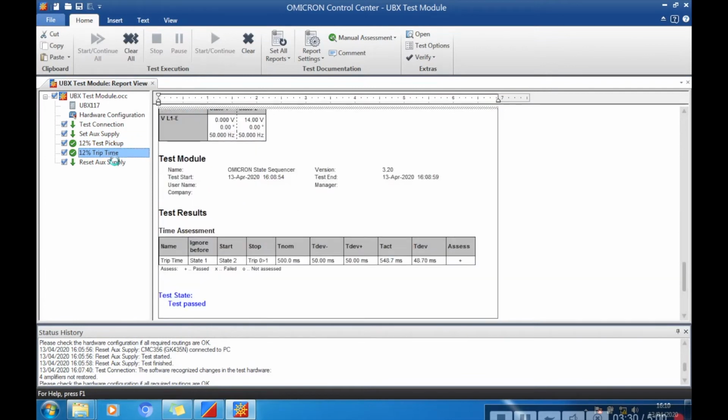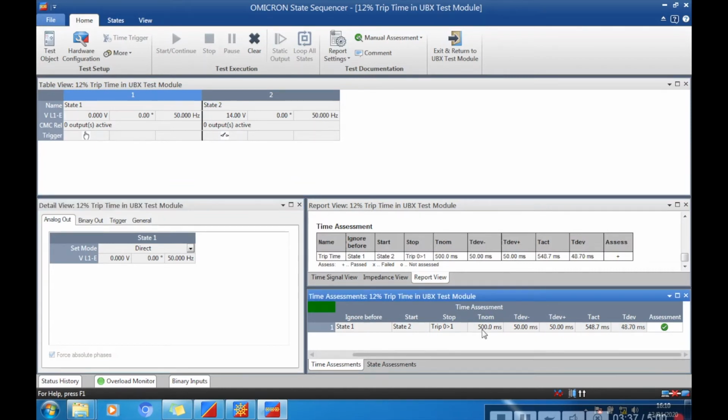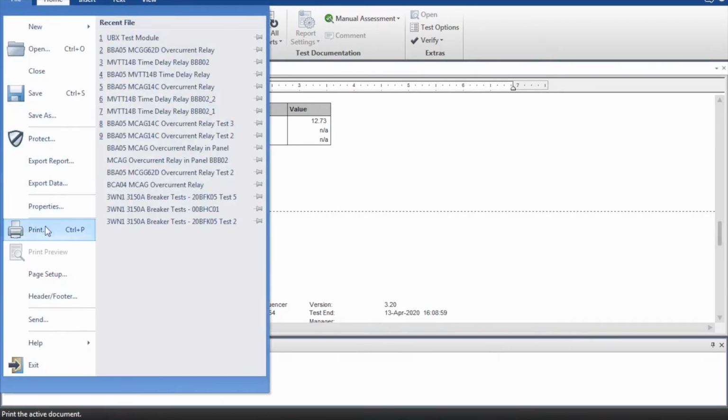And we can go and do that same to the trip time as well. But again, you can look at it, 500 milliseconds nominal, trip to an actual 548, deviation 48.7, but just below my 50 millisecond allowance. Okay, so once the test has been completed, I've got all my test file. I can then print this out.